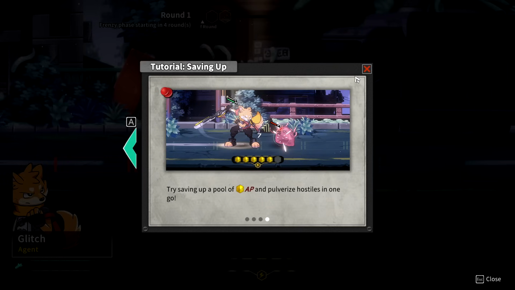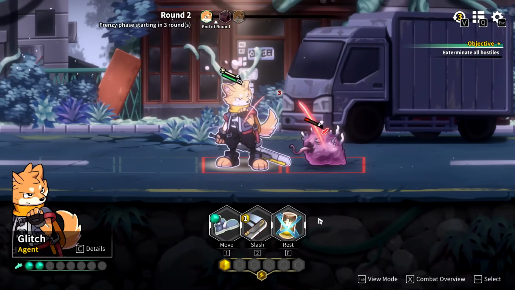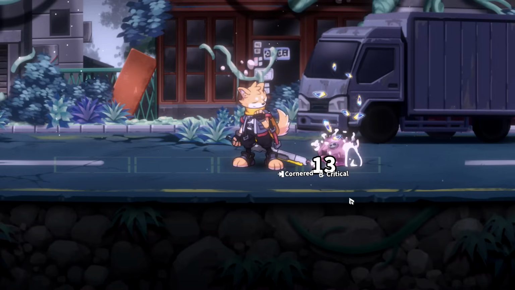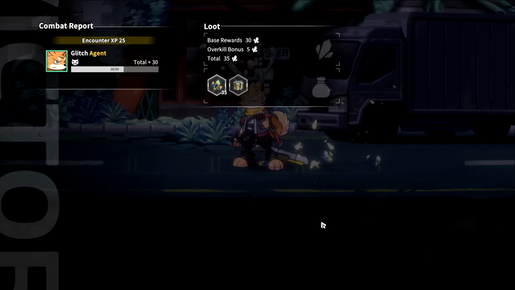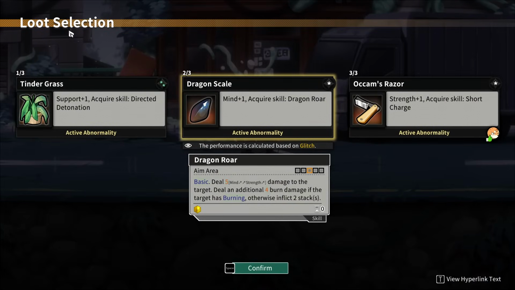And we can try saving it up to hit people all at once, but in this case, I don't really think that it's intelligent to. I would like to just kill this guy because we have the ability to. So, it's good, and we got some overkill bonuses and things like that. Bunch going on. So now I get my loot.